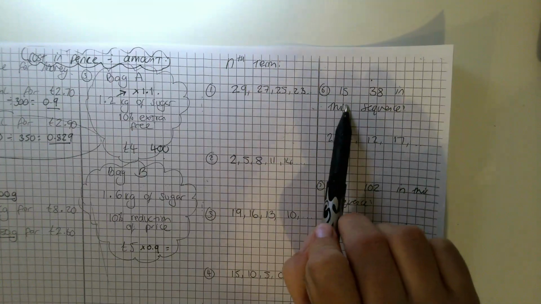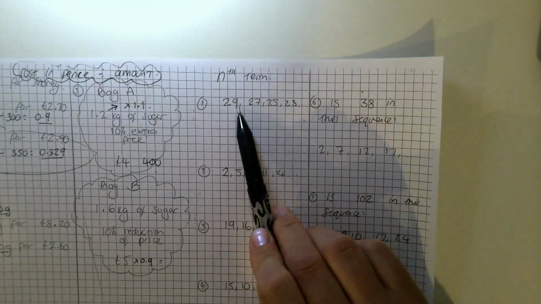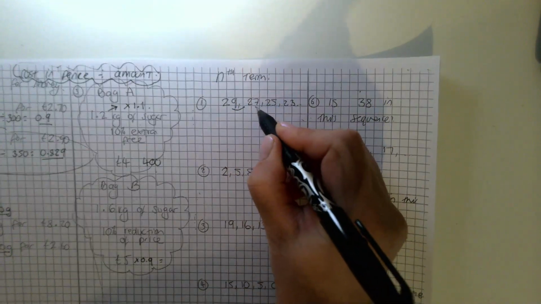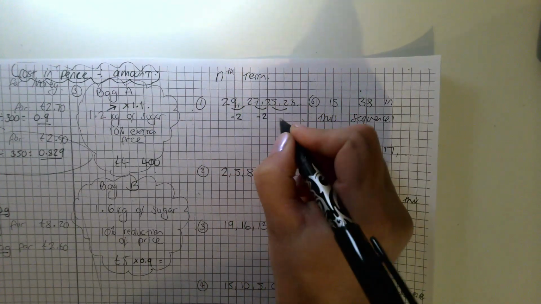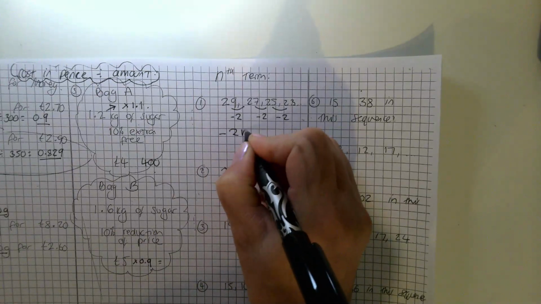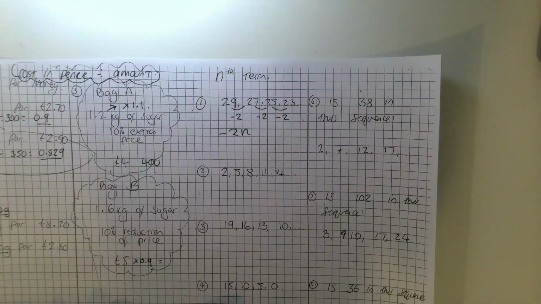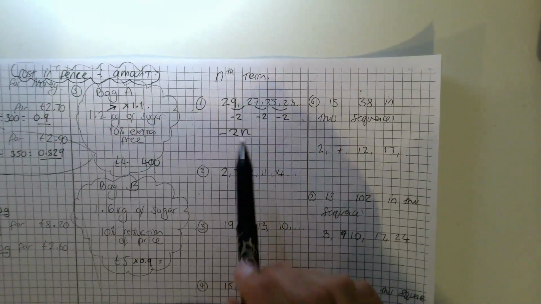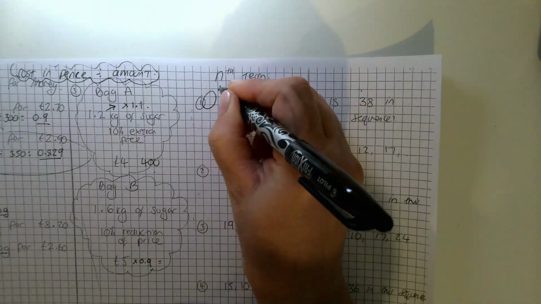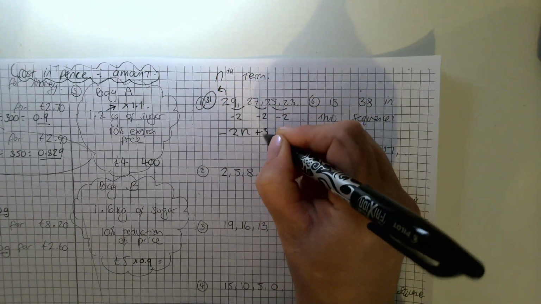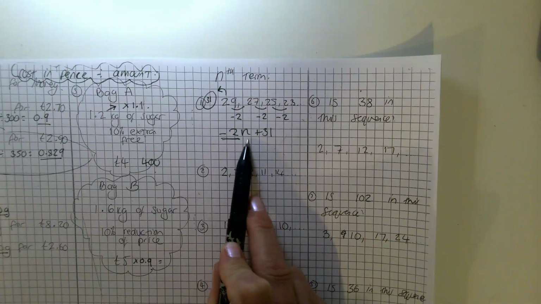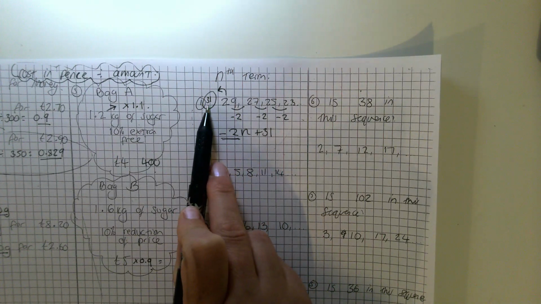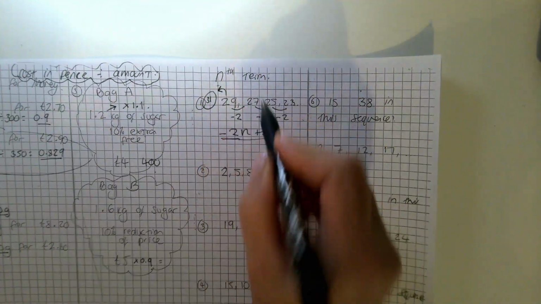Sequences. I'm going to go through question 1 and question 6, and then you can do the rest. So you want the nth term. Remember, the first thing you want to do is to work out, well, what is happening to go to your next number. This sequence is taking away 2 each time. So start with that. It's going to be minus 2n. And then the number in front you're adding to get to 31. So this here is what's happening, going up or down. Then you want the n, and then what number comes in front of the sequence. And then that is called the nth term of the sequence.